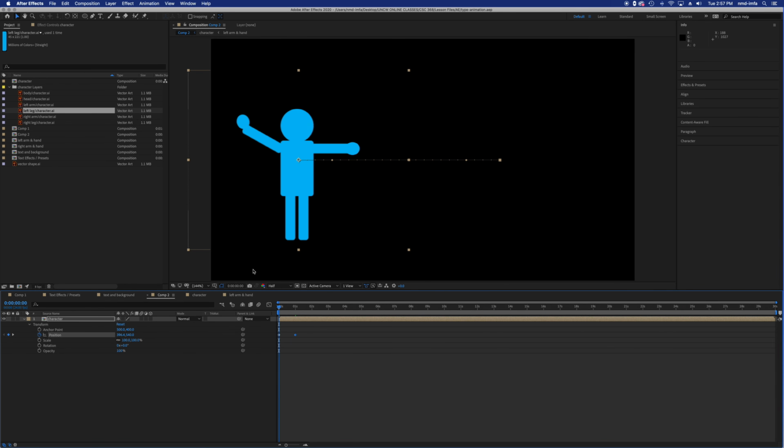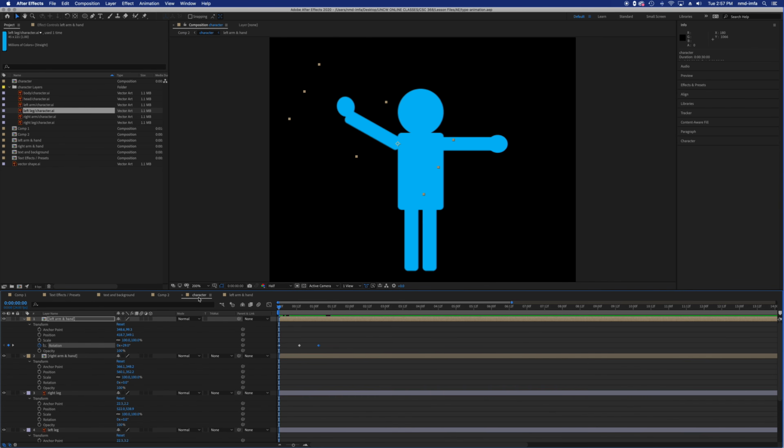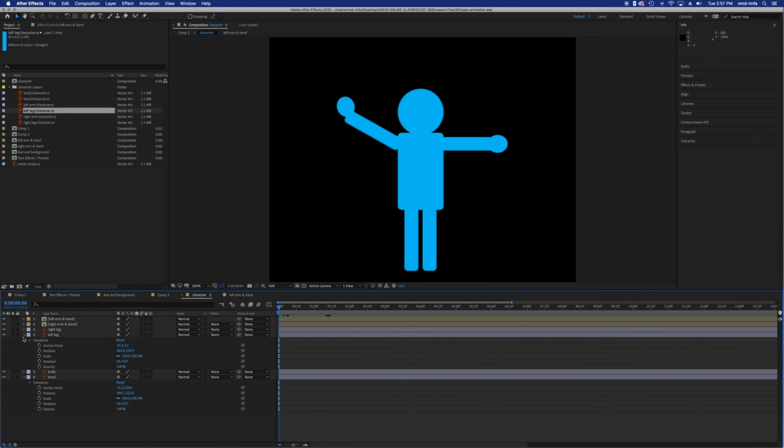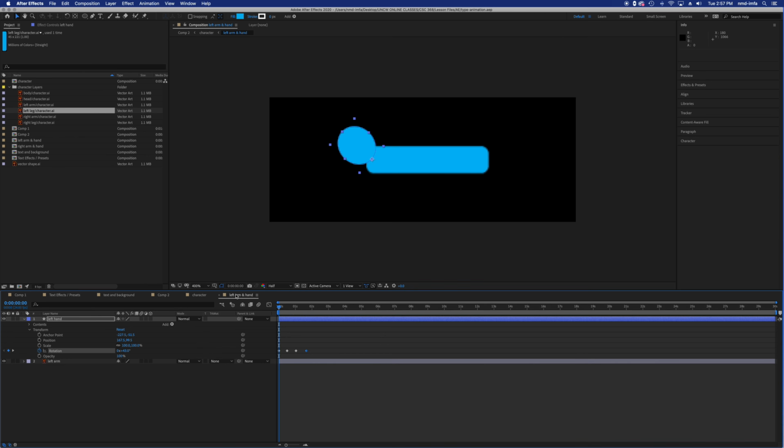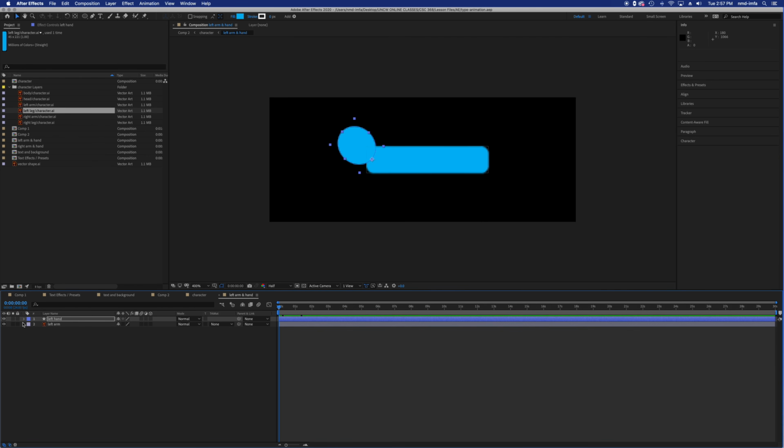So the character's inside of this comp, and then all the arms and legs are inside of this comp, and the torso and the head, and then just the left arm and hand are inside of this comp. So you get this parent-child relationship, nested comps, subcomps, pre-comps. There's all this terminology, but really it's like nested compositions. So I hope that helps you as you're starting to organize your objects and just give you another layer of ability to animate things in different levels and have that ultimate control.